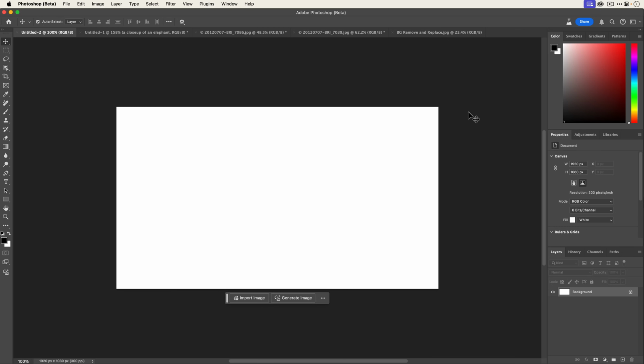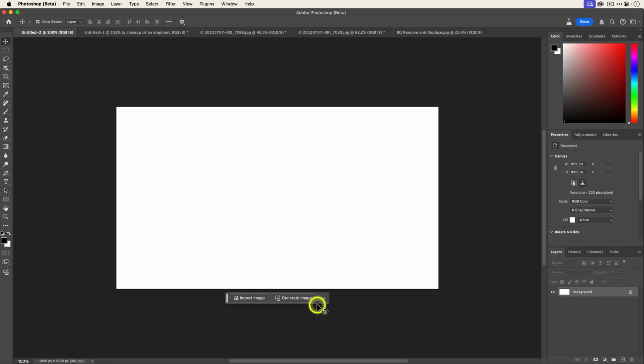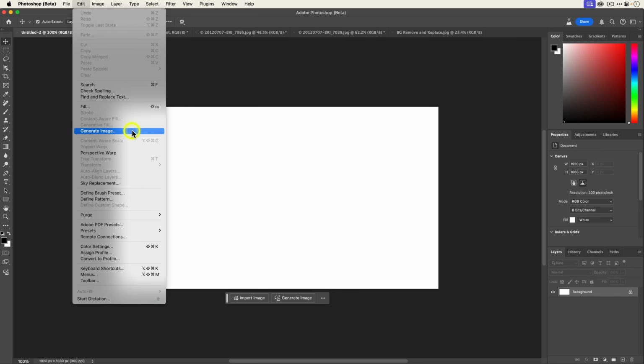So let's go here. And now you actually have three ways to generate an image. And you don't have to make any selections first. First, you have this button over here on this fly out menu bar. It says Generate Image. Second, you have this option here at the very bottom of the toolbar, that little icon that looks like a picture icon with some sparkles and that curved arrow. And then third is if you go to the edit menu, you'll see Generate Image. So three different ways to use Firefly to generate an image from scratch. And to me, anytime you can make something like that easier, that's just better.